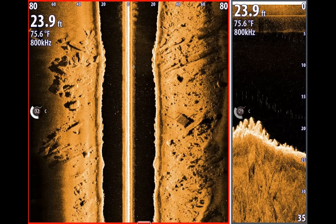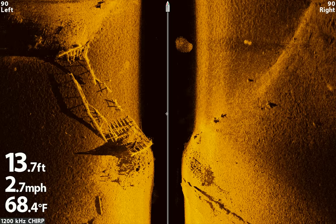Moving on to another image — we're going to look at it, identify several different things going on, and give you a couple of things to start looking for when you're running your side scan. The most obvious thing is this shipwreck — you can make out a lot of the beams, the mast, and so on. You notice the shadows coming off of the shipwreck.